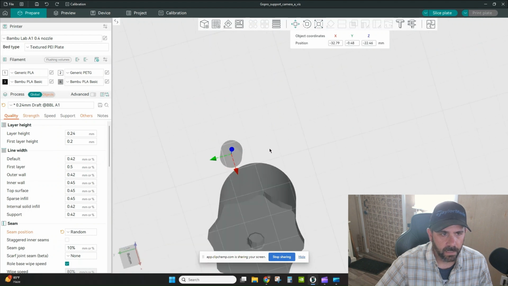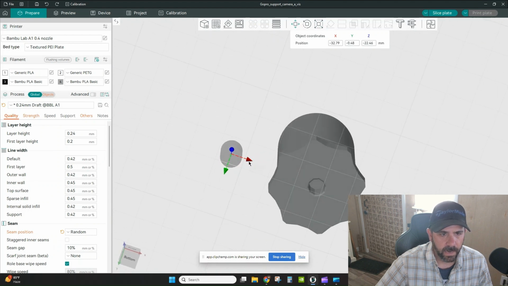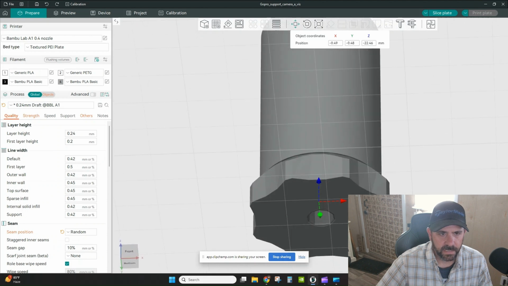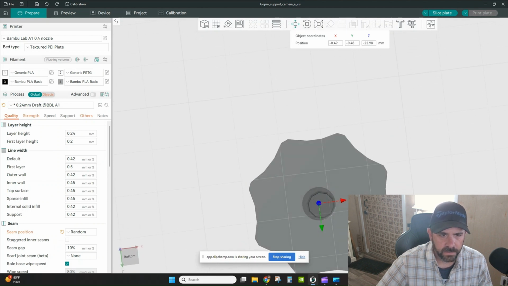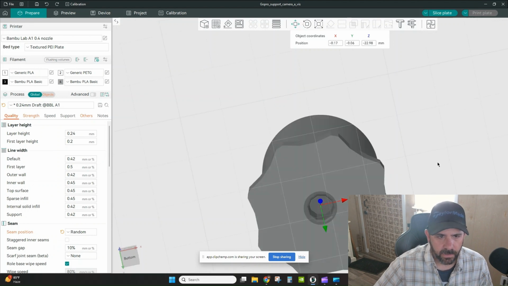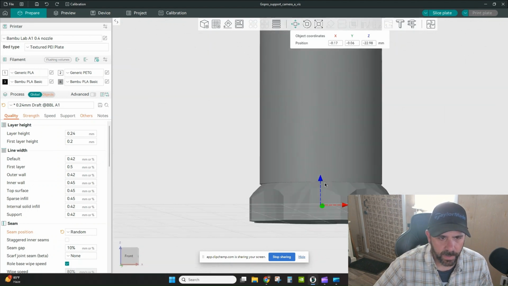So if I grab this little arrow and I move it back over into the center now, get this correct in here. In fact, if you sink this down into the bed just a hair while you're centering this, then you can get relatively precise with where it's going to place it. So that looks okay-ish, good enough for this demonstration here. And so then we can actually move this up just a bit.